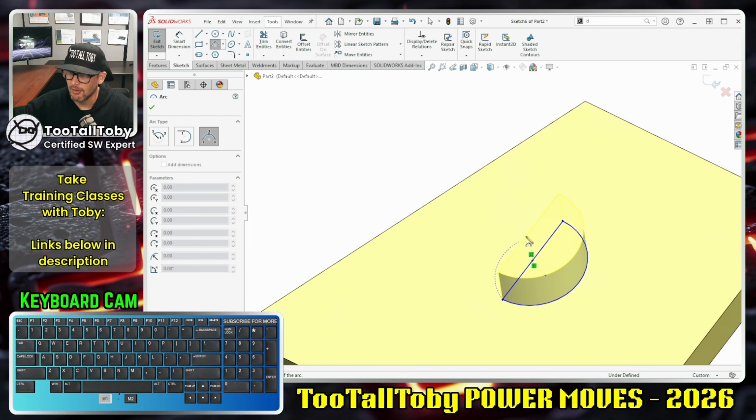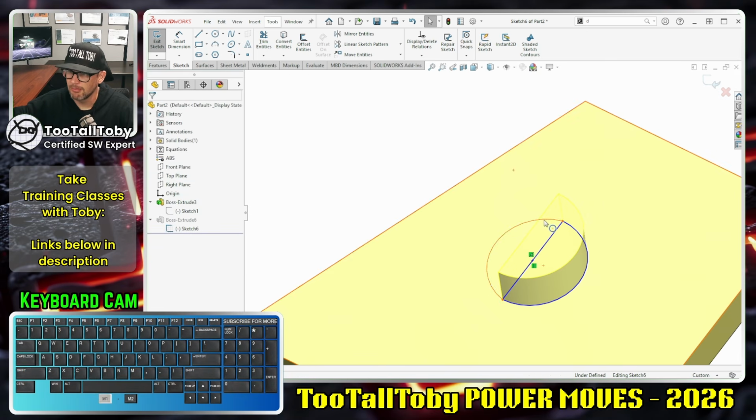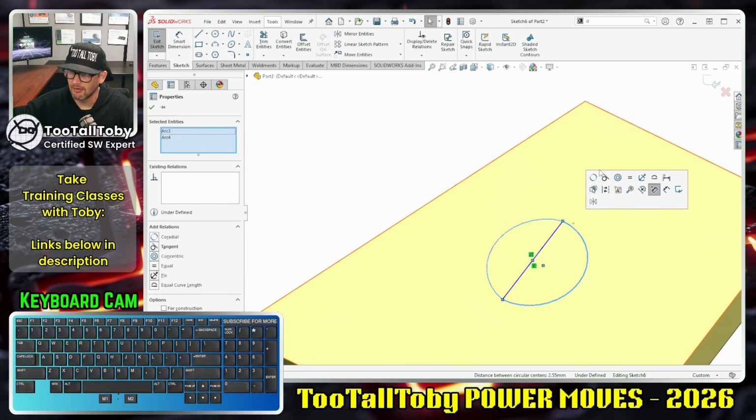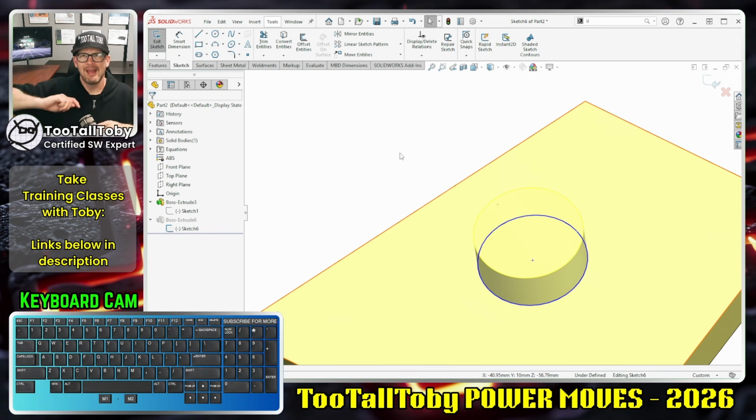This time I'm going to do it with a 3-point arc here. So just kind of drop it there with no relationships. And I'll pick this arc and hold control and pick this arc and make them co-radial. And now let me get rid of this line, click on this point here and press delete. There, look at that. That time it worked. So when it comes to arcs, it's really finicky. I kind of have to do a combination of tangent and co-radial and change the order in which I do things. I haven't really made heads or tails of it, but I do know I have gotten it to work in a real world scenario, and it's definitely helped me.